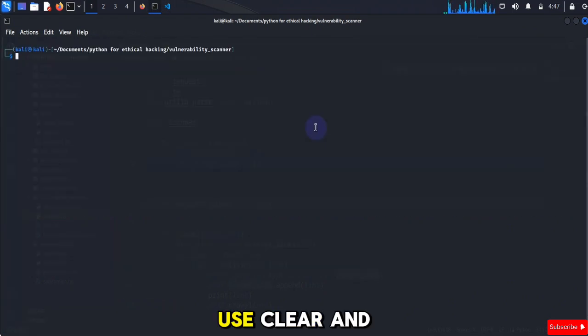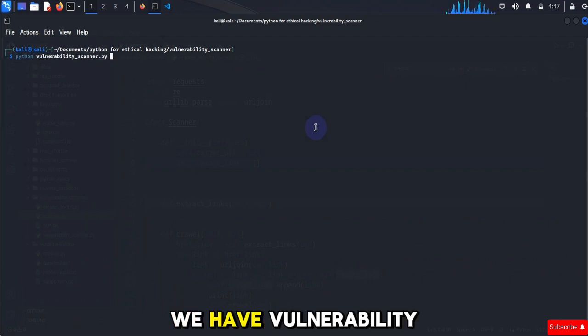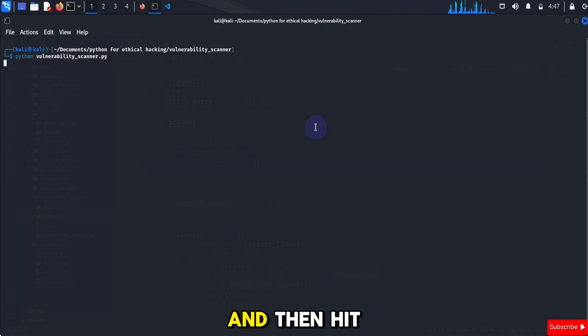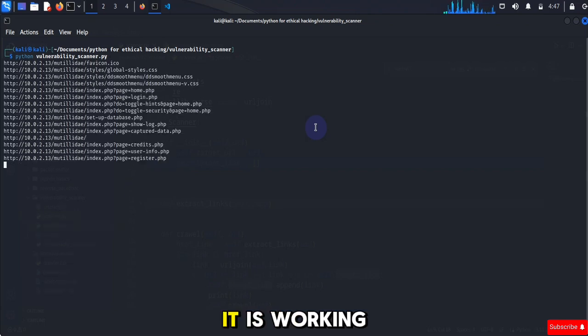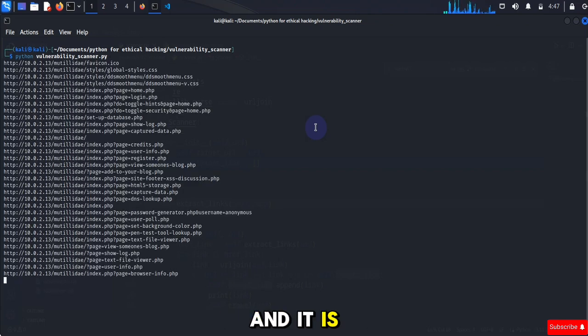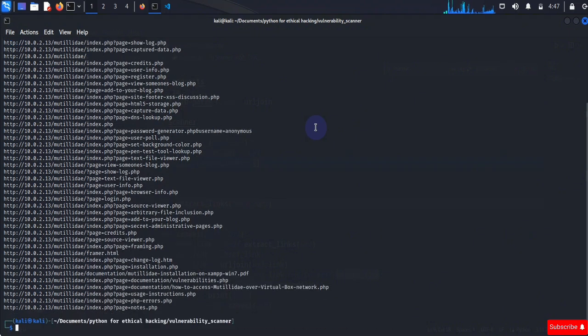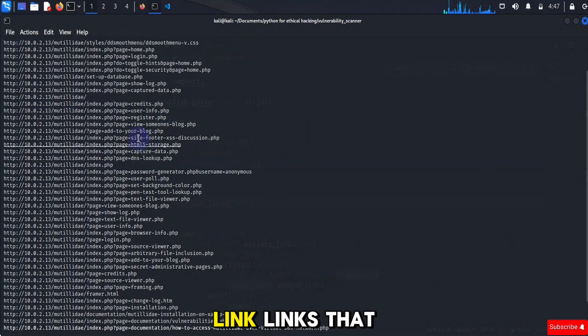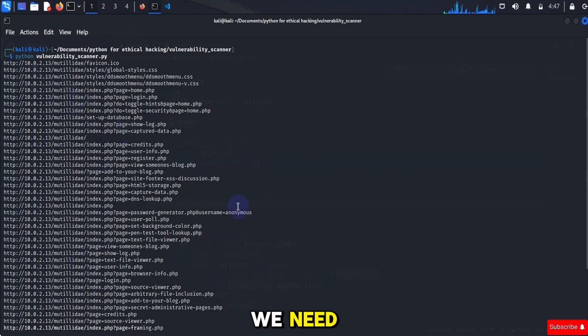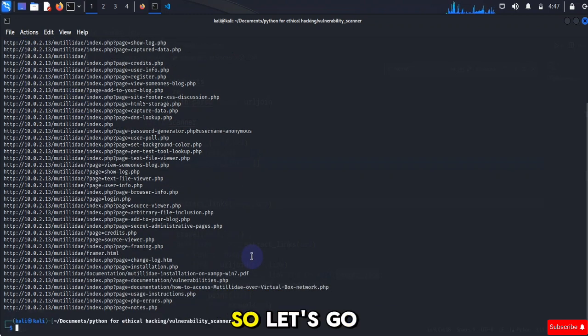In here, let's use clear and python vulnerability scanner.py and then hit enter. As you see, it is working perfectly and it is scanning for all the links and whatever we need. Finally we get all the links that we need, and it is working perfectly. So let's go and improve this in the next lecture.